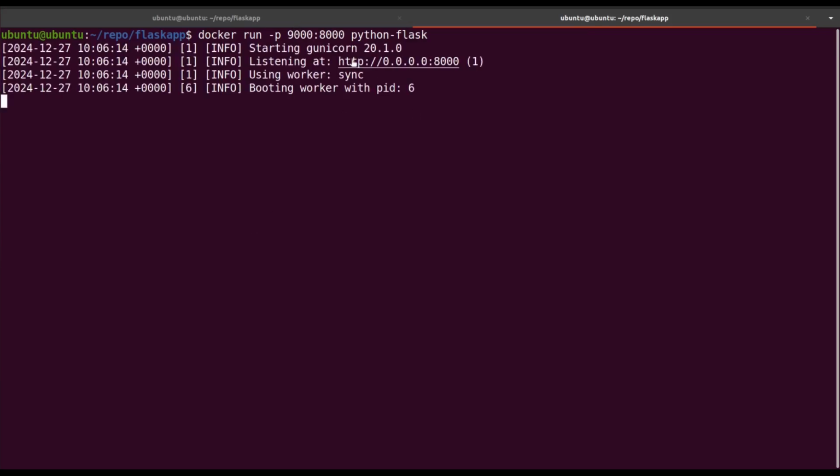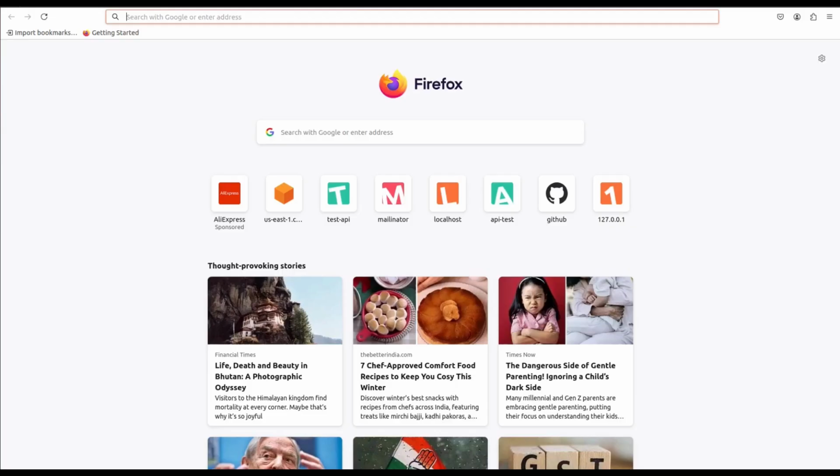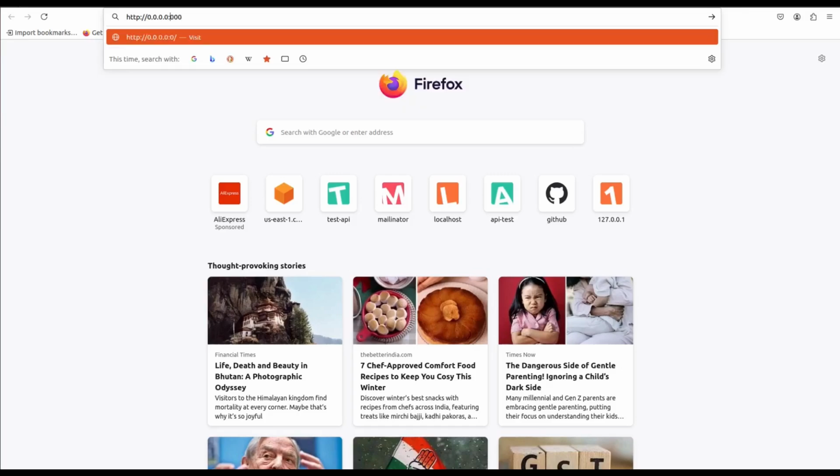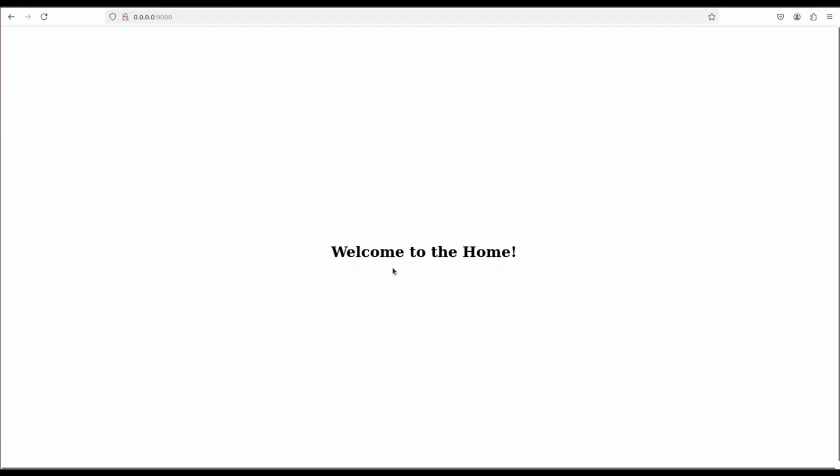It will also spin up another instance of this application on 9000. So here we have another instance of the same application. We can run as many instances as we want from the same image in the form of containers. So here we have seen how to run a basic web-based Python application.